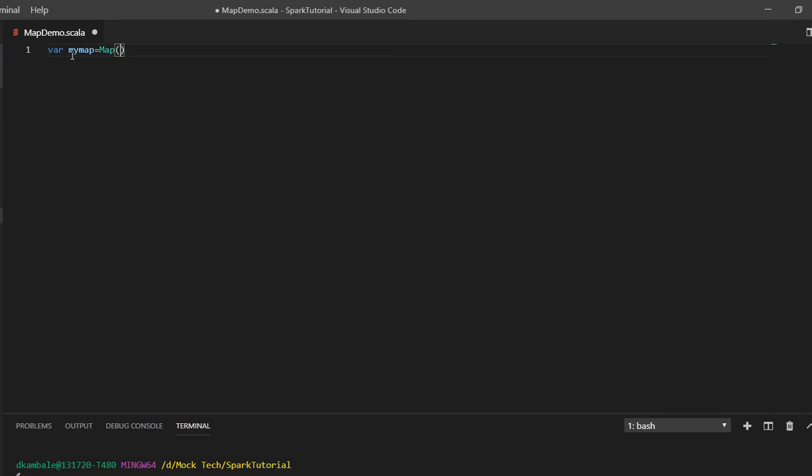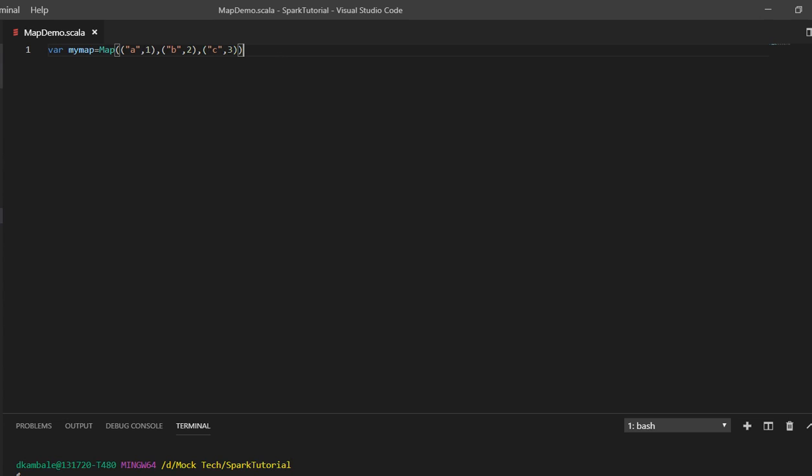Map always takes values in key-value pairs. So first a comma 1, this is my value. Second key-value pair we can take as b comma 2. You can take whichever values you want. c comma 3. Okay, this is our simple map.